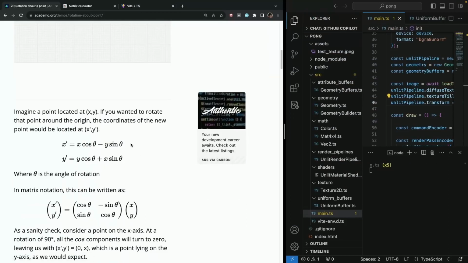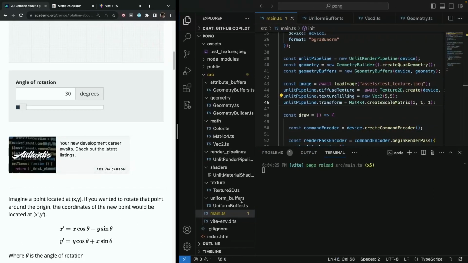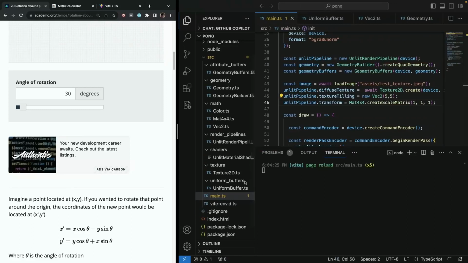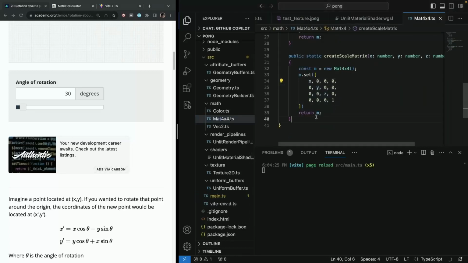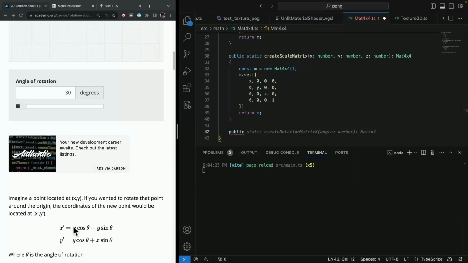So for rotation, if you remember, maybe if you ever did rotation around a point or something in high school, it has this formula: x cosine of angle minus y sine of the angle, and then y times cosine of the angle, and so on. So we can just copy that, but we're going to create it in a matrix form, right? So we can do it like this. If we go to our matrix, same as high school, right? We're just going to have it in a matrix form here.